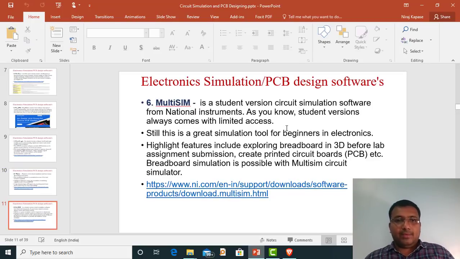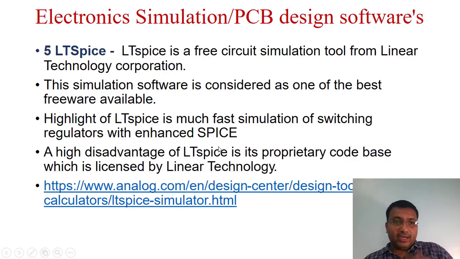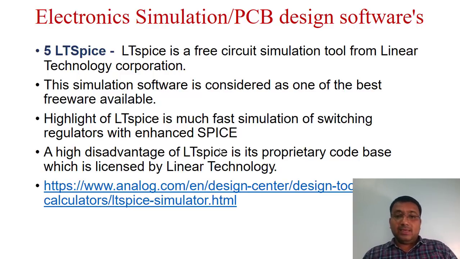Next is LTspice. The fifth software is LTspice. LTspice is a free circuit simulation tool from Linear Technology Corporation. Earlier this tool was a paid tool, but after that they made it free. This simulation software is considered one of the best freeware available. The highlights of LTspice are very fast simulation of switching regulators and enhanced SPICE. A major disadvantage of LTspice is a proprietary code base which is licensed by Linear Technology.